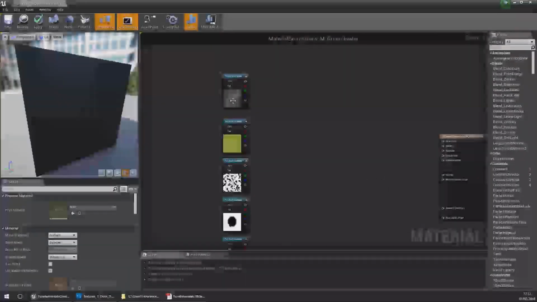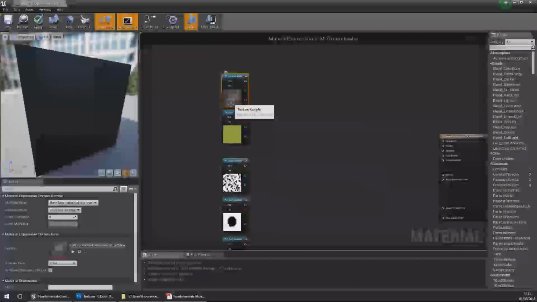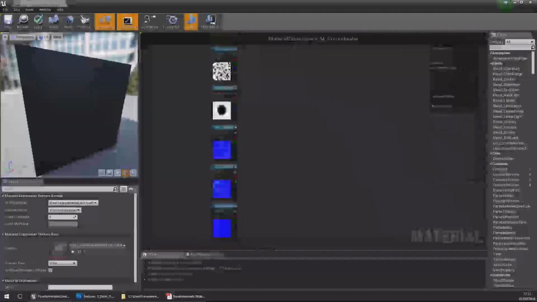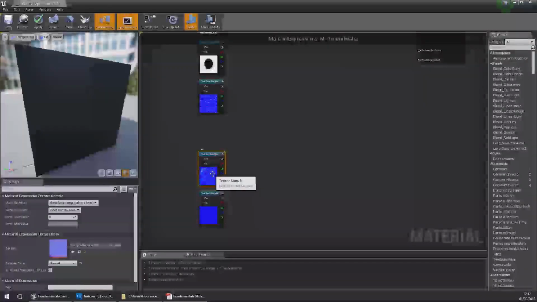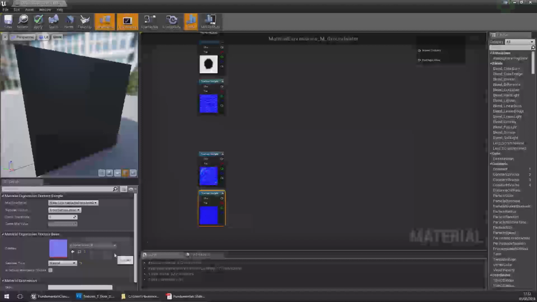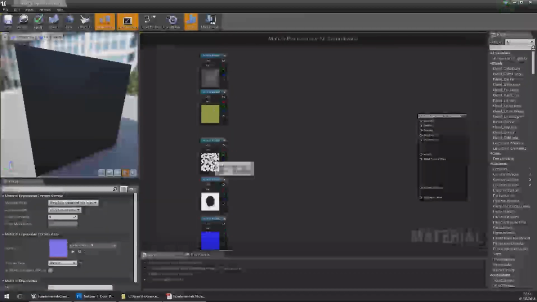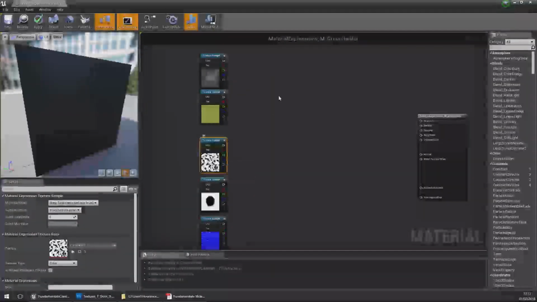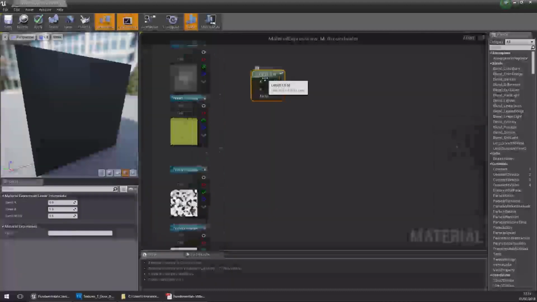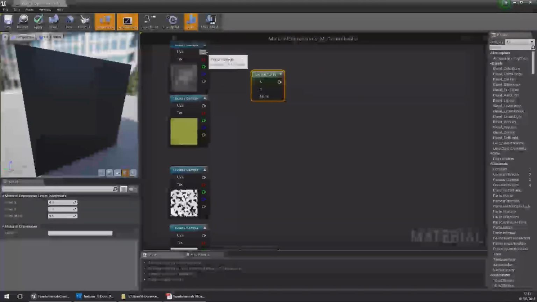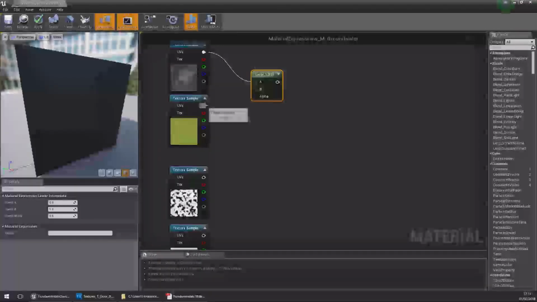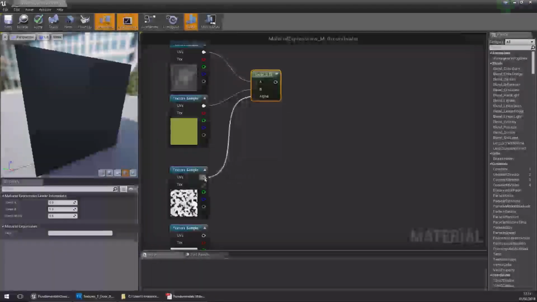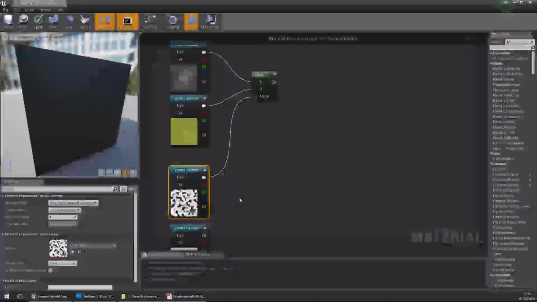The first thing we're going to do is we would like to blend grass and rock together. So these two, and in fact this one and this one as well, because this is the corresponding normal map for that rock texture and the corresponding normal map for the grass. We're going to blend these two together based on this. This is the alpha, so essentially we layer it together. So we use a lerp, and you can see we're going to use the rock as A and the grass as B, and the alpha is this texture over here.